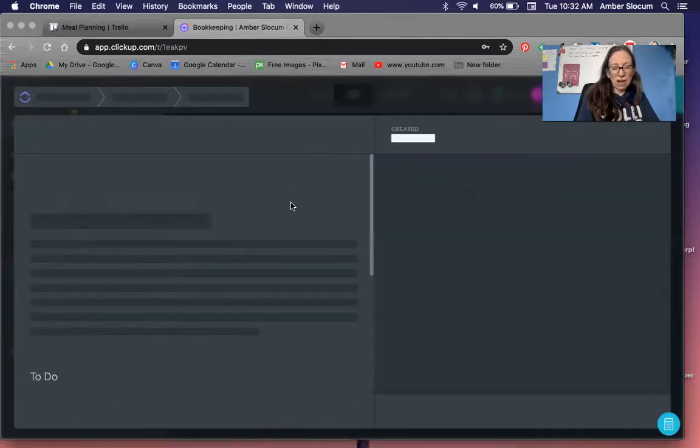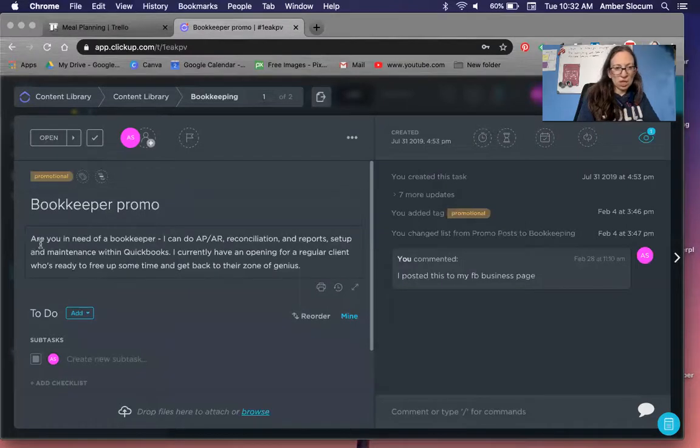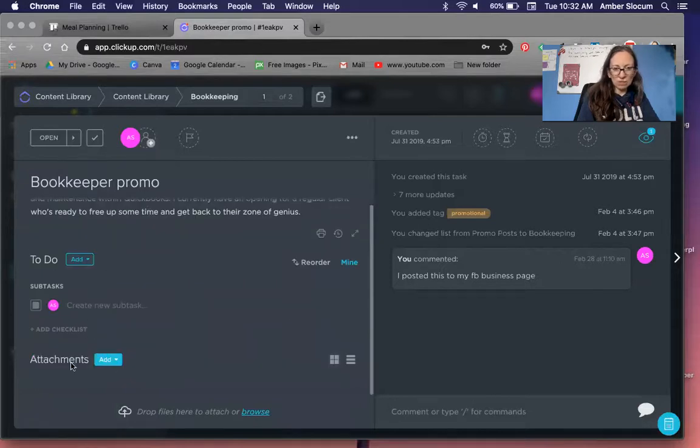The way that I would do this, if it were me, is I would give it a name. And then I would also just write your post in here. At the bottom, you can add pictures, you can add attachments. So the cool thing is that anything that you are utilizing, if it's a Pinterest image, if it's a normal image, etc., for like social media, you can attach all of those things.